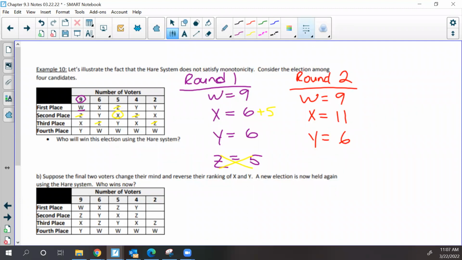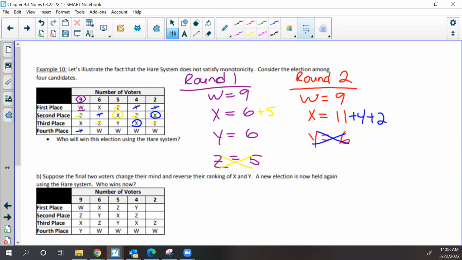You guys are big help. So now, who's the candidate that's got the least votes? Right. It's Y. So Y is gone. So now I go through my preference table, and Y is out of the race. Well, Y went bye-bye. So now, Y and Z are eliminated here. So these 4 votes are going to go to the next candidate in line, and that happens to be X in this column. And it happens to be X in the next column. So X gets 4 more votes there, plus these 2 votes.